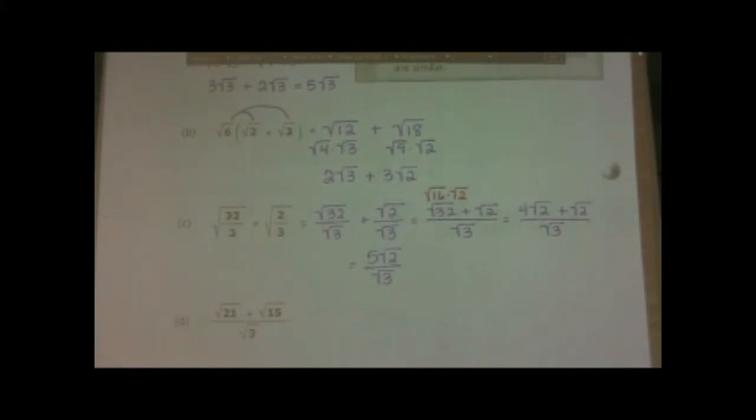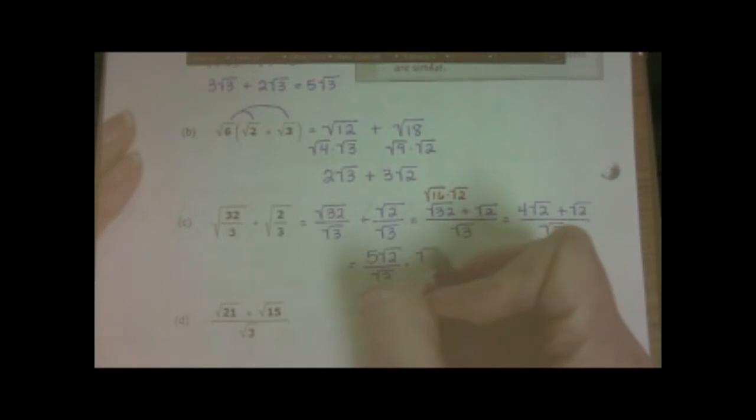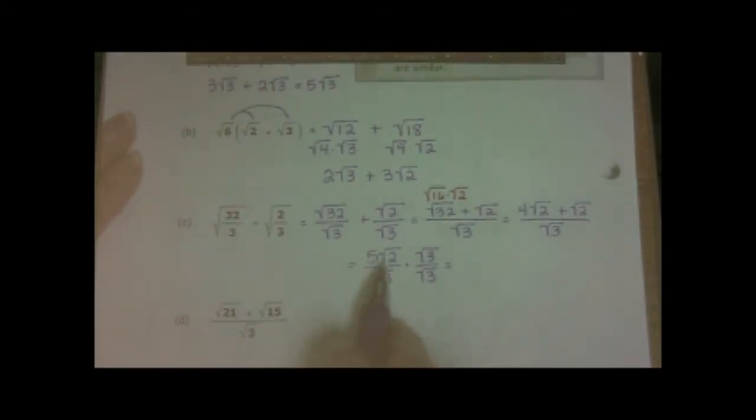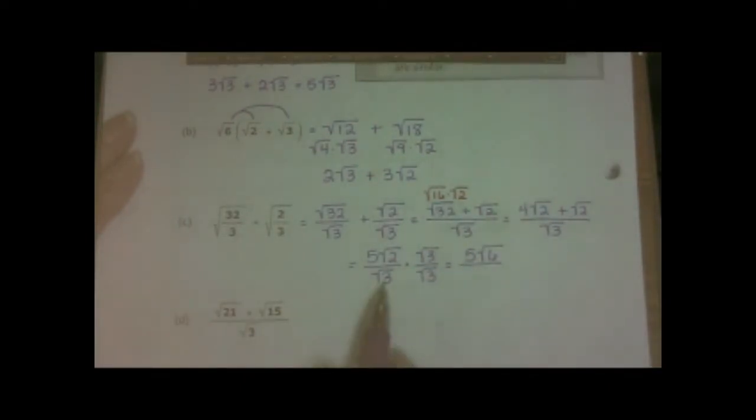And in order to do that, we're going to use our denominator, the square root of 3, and we're going to multiply this fraction by 1. But 1 is going to look like this: the square root of 3 over the square root of 3. So in our numerator, when we multiply across, we use our product rule. Square root of 2 times square root of 3 is square root of 6. So 5 square roots of 6. In our denominator, the square root of 3 times the square root of 3 is 3.